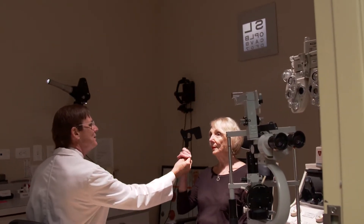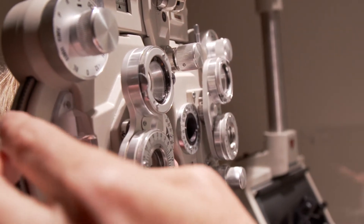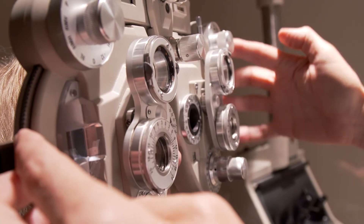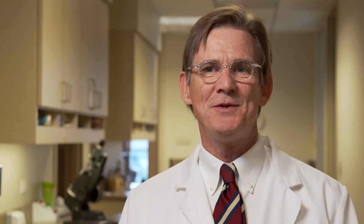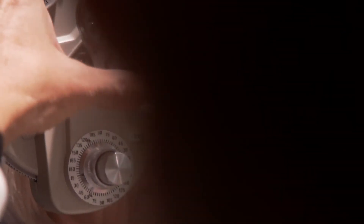Trying to prevent it isn't going to happen. The simplest of solutions everyone knows about is going and getting some cheater readers. Over-the-counter readers are even effective — they simply give some power back to the eye. The problem with starting the readers is now you're no longer doing any push-ups; the muscles get weaker and weaker, and it's not uncommon that a small reader worked early on, but quickly you find yourself back at the store buying something stronger and stronger until it stabilizes.